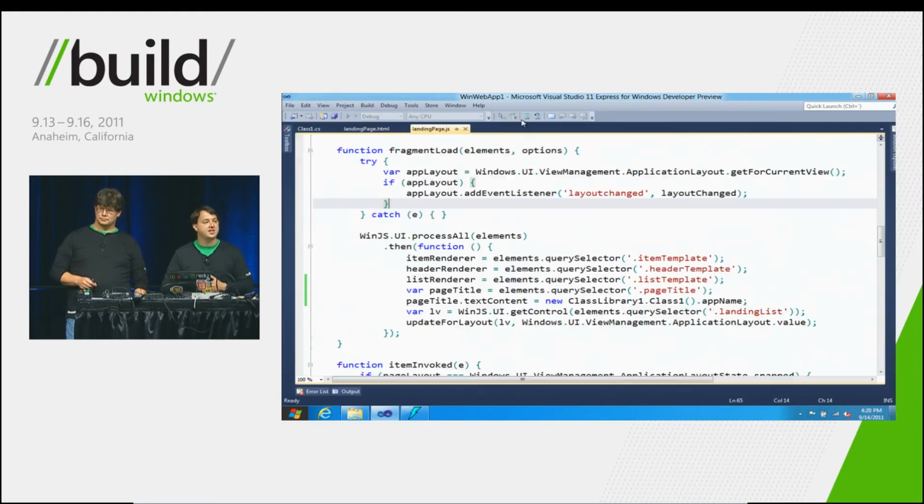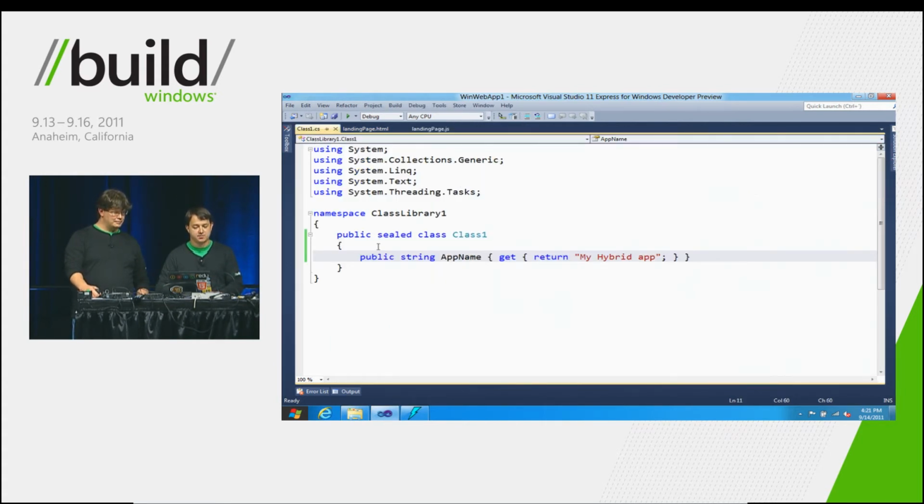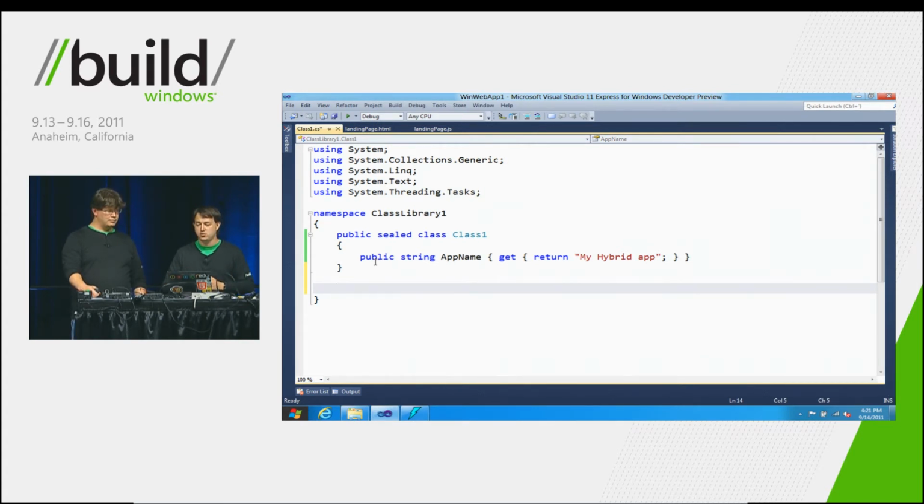So let's go back and let's do something a little more interesting here. Let's expand this project a bit and create a way to customize the groups that are shown in the group view. So what we're going to do, just in the interest of time, is customize the name of each group and make the number of items in that group appropriate for that group. And so we'll simply add those types to our class library project. Now, to shake things up a bit, I am going to use a struct rather than a class again, just to show you that.